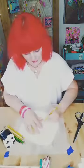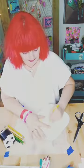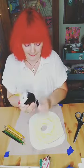I hope this turns out okay. I love yellow roses. I think they're pretty. I need to sharpen my pencil. That's what my problem is right now. I hope everybody's having a wonderful day. It's kind of rainy here in St. Louis.